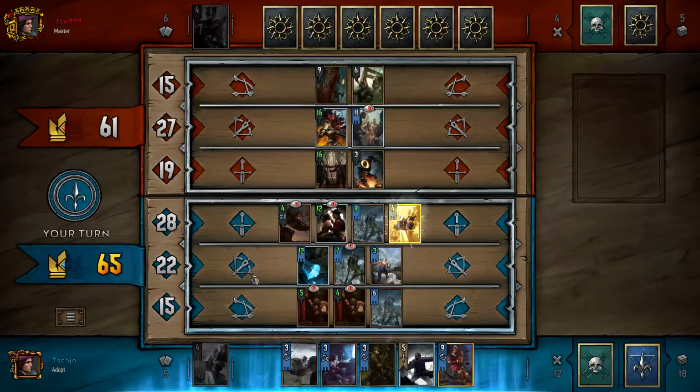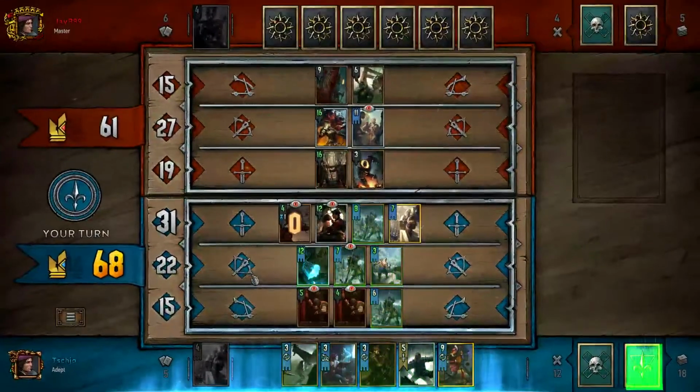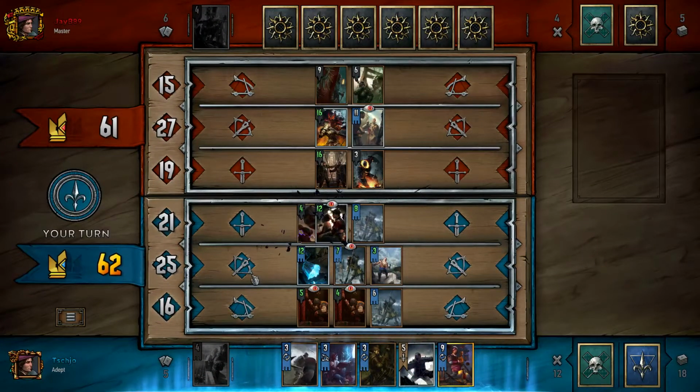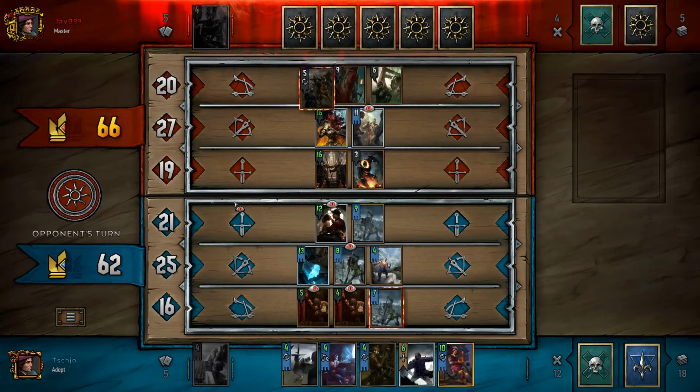Close ranks! That's pretty funny. Like, put a 7 power unit. Oh, wait, only 7. Oh, yeah, no, 7 on the board to die to the rot. Does he have the guy that kills it? That's a question. I guess not. Because if he had, he would have used it on this guy.